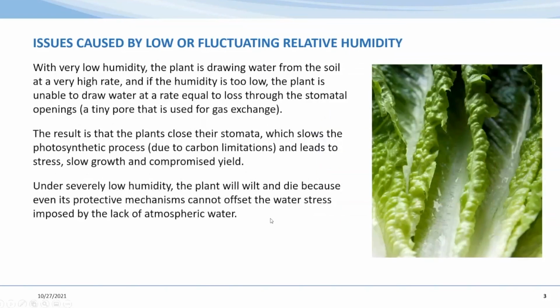So, issues caused by lower, fluctuating humidity. As these plants grow and as the vapor pressure deficit draws water up through the root system, that water is carrying nutrients through the plant and pulling out nutrients that are needed. So having low relative humidity is going to have that plant draw those nutrients a lot quicker. But at a certain point, drawing that nutrient and that water source will have adverse effects. So that's a place where we want to control and have a good relative humidity.